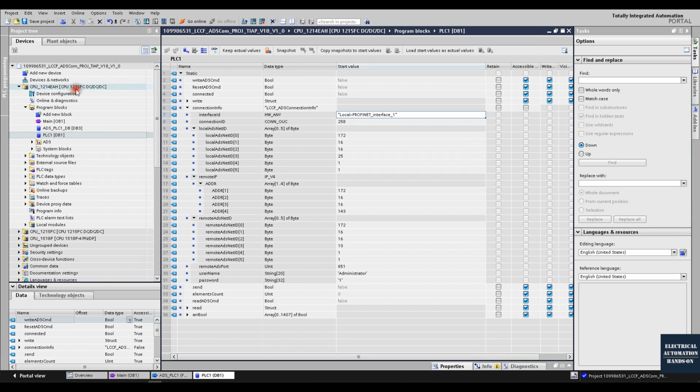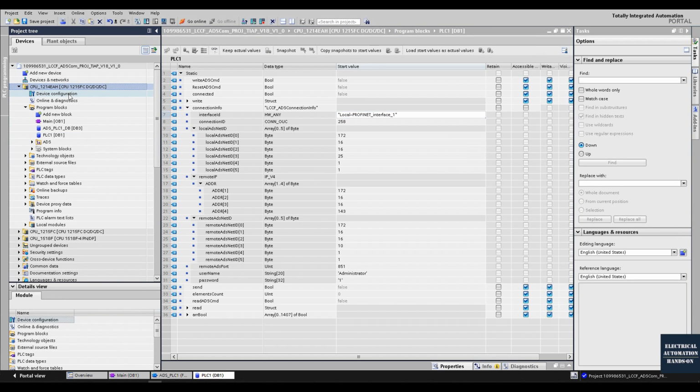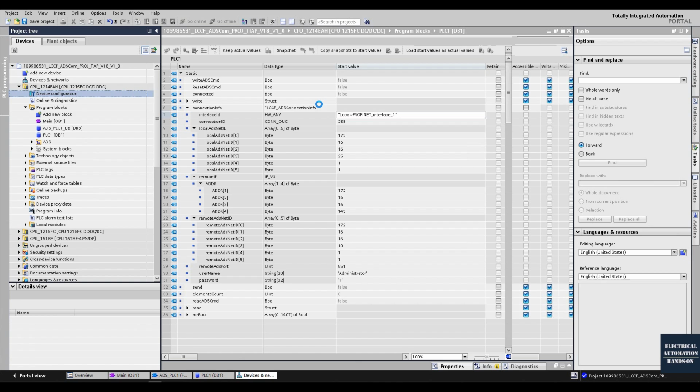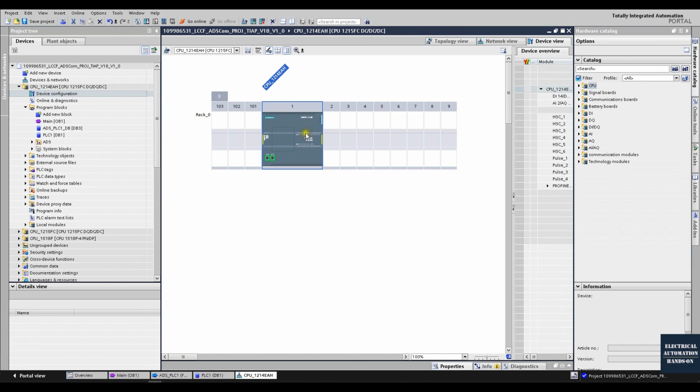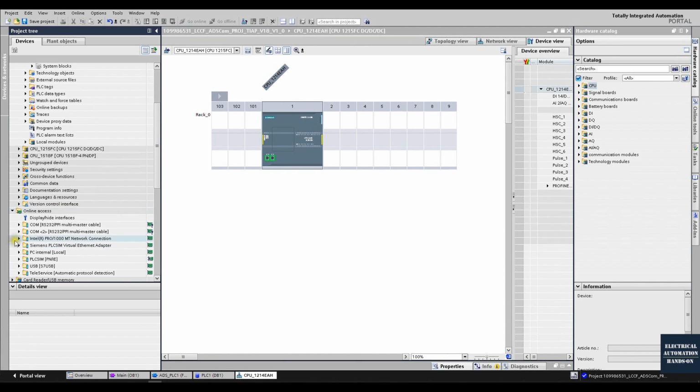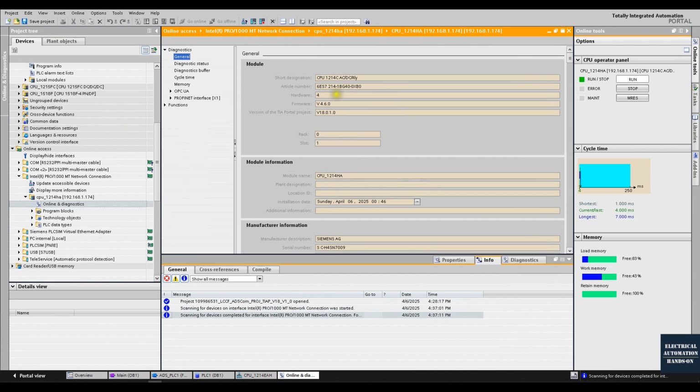After we copy this project, the first thing we will do is replace the hardware to fit your real hardware. So in this case, let's scan it. As we can see, my PLC IP address is 1.174, and it is a 1BG40, this AC/DC relay, and its firmware is 4.6.